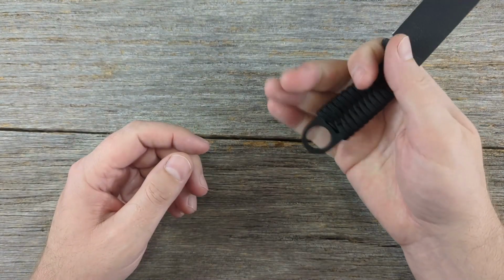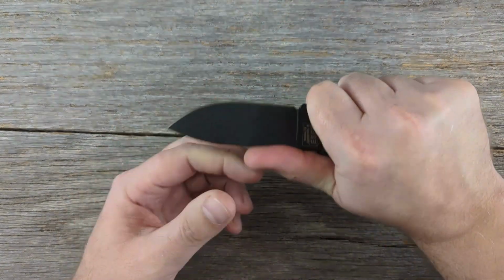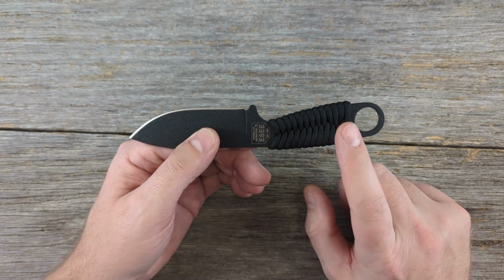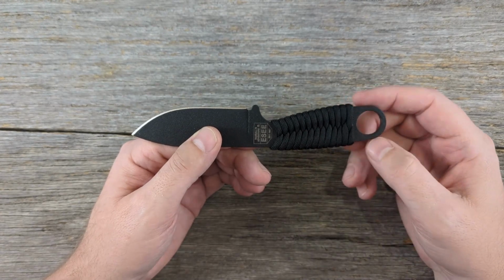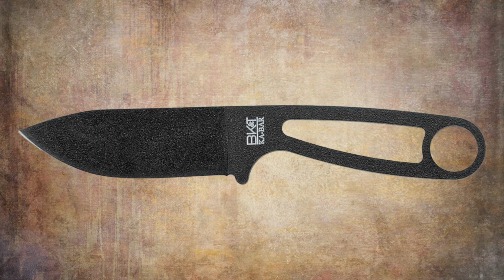That makes it a little small in my larger hands, but it's still comfortable. That swell that's there fits into the palm of my hand and it locks in pretty tight. This does come without the paracord installed. It does come with the 550 paracord, but it's not installed on the knife. I will put up a picture when I'm editing the video of what this looks like without the cord on it. Some people may decide not to even put a cord on it.